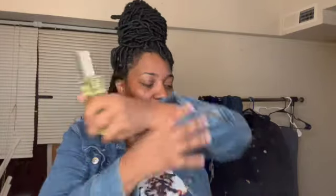It's giving, what is this giving? Honey, like a musk smell. It's not fruity and it's not floral. It's like a musk. I don't even know how to explain it, I'm just gonna put the notes on the screen somewhere because I don't know how to explain what it's giving.